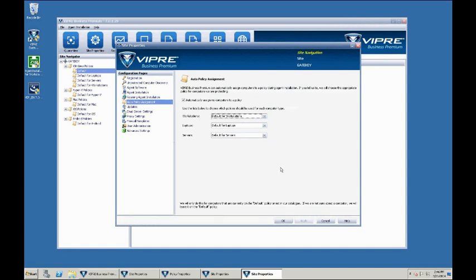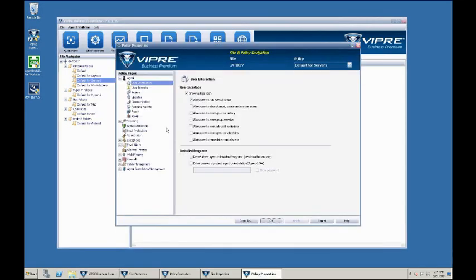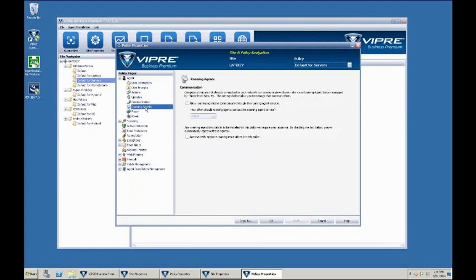You can just deploy and they will be put into whichever policy is listed here unless you specify otherwise during a deployment. So there are a couple of things that I thought would be interesting. Let me show you here in the properties. You'll see now that you have a roaming agents section, and these are computers not directly connected to the network. I can allow the agent to roam and then decide how often it contacts the roaming service to pass its information back to the console and how often any changes you make in a policy would be applied to those machines. So this makes things a lot easier.